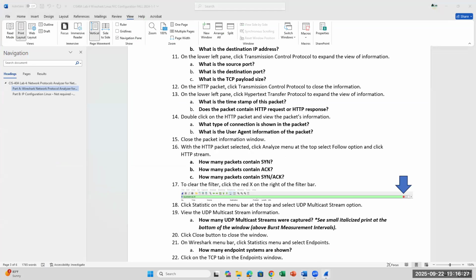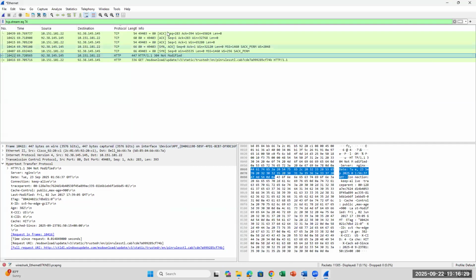Okay. So once I do that, what I'm going to do is I'm going to see if I have any kind of SYN ACK. Now, if you look on the right side, I definitely have SYN ACK. I have ACK right here for the first packet. That means that it acknowledged, right? So before the system can communicate, it has to have an agreement that it is connecting. So it acknowledged that it's going to connect. You see that there? And then my system acknowledged that it's going to connect with the server system.